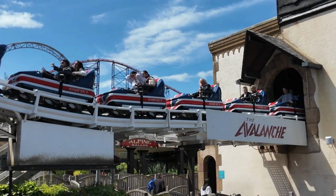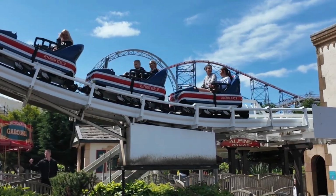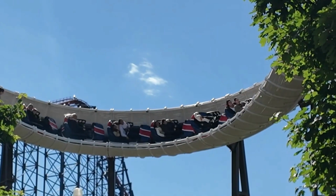So this Mack bobsled is a really fun family ride. However, it is getting quite old now, and it's at the point where it needs some major care to really get it looking and working perfectly. But not only that, I find that it's one of the slowest queues in the park, so it doesn't really help capacity at all. If you don't get there first thing and get into that queue, it takes you forever to get through it. And for me, it's not really helping in any way.